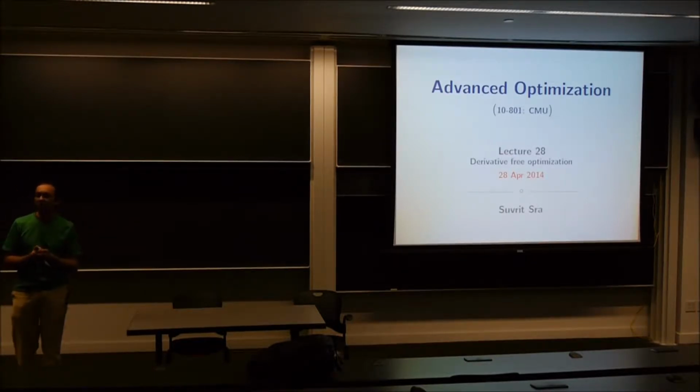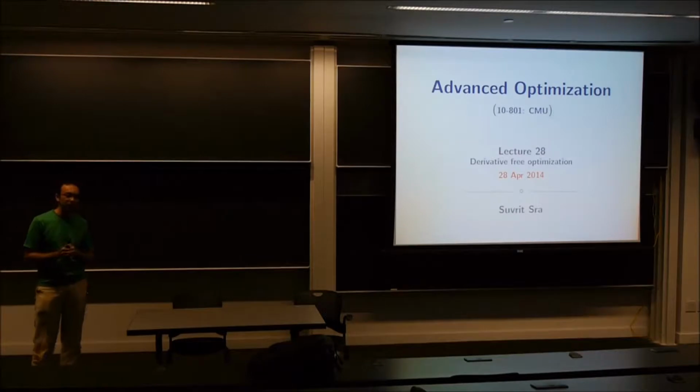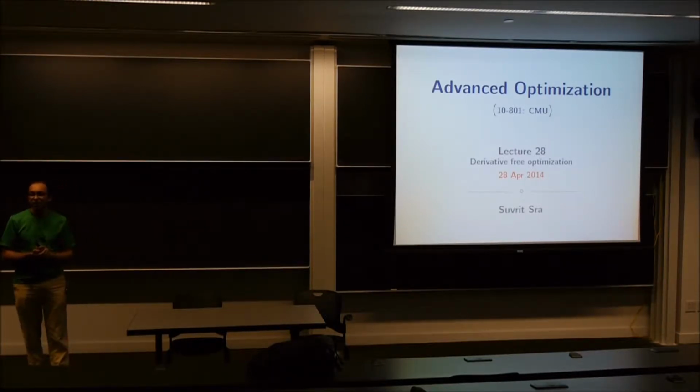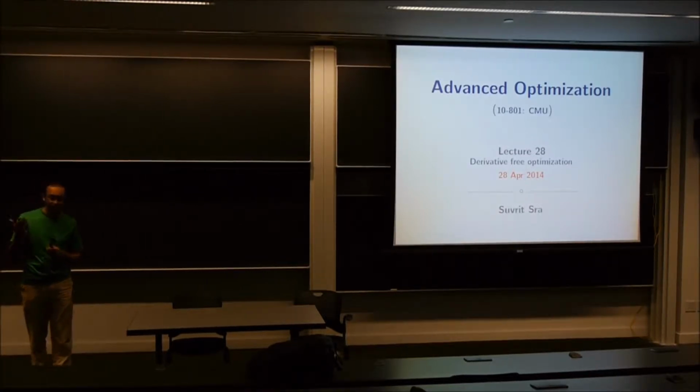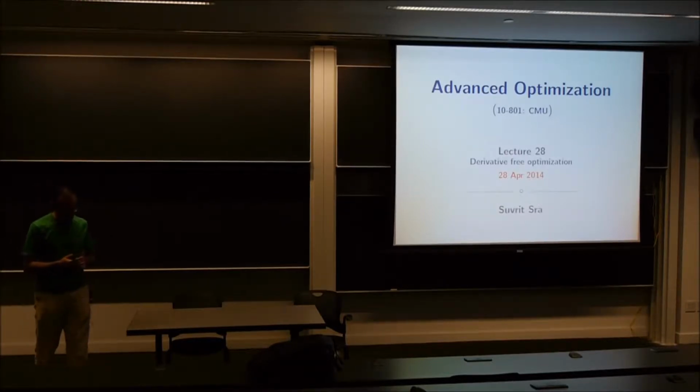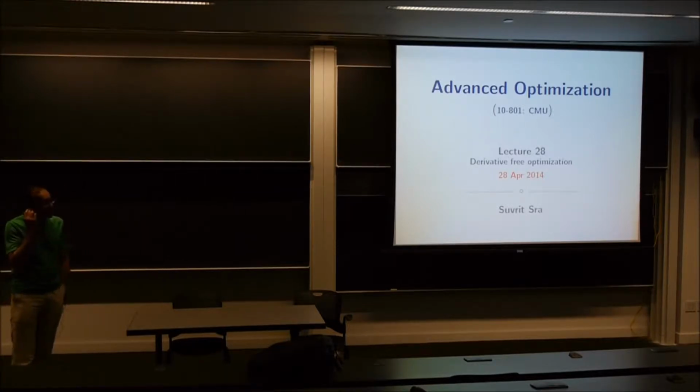Most of the optimization stuff, except the fixed point theory that I briefly mentioned, is very targeted to the machine learning style of optimization. But there's a lot more. I might briefly mention on Wednesday a list of some topics that we could have covered, but maybe someday in the future, if you look at my next class online, you'll get to see some more interesting topics. So today I'm just going to talk a little bit about derivative-free optimization.